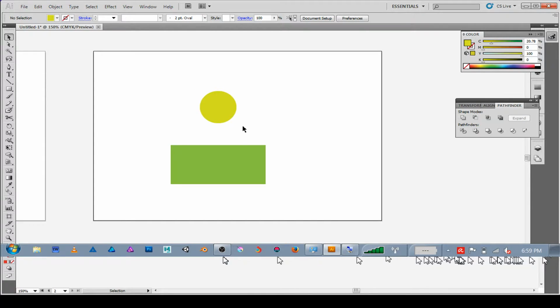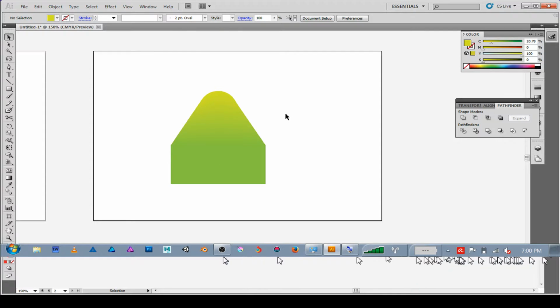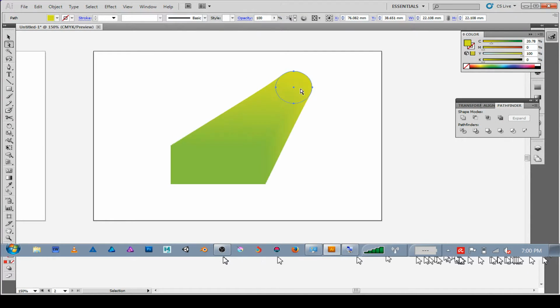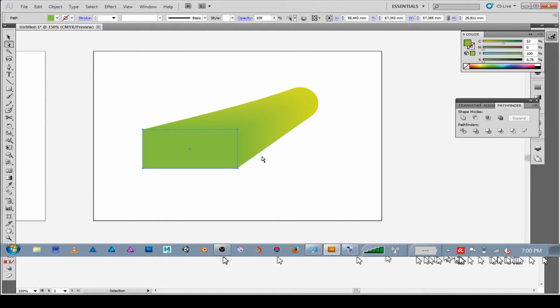So here's what blending modes does. It's located right below the eyedropper tool. So you click on it. You click the first path. You click the second path. What it does is that it blends the two shapes. So look at this. Pull that over. It blends that shape to the next shape. So you just click anywhere on the path.